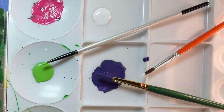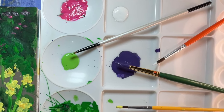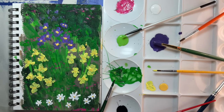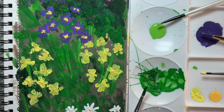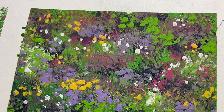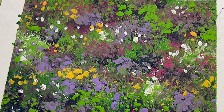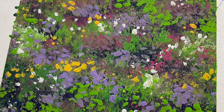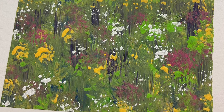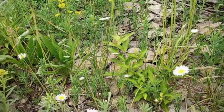Welcome to week 38 of the 52-week art journal journey. I'm Melinda and I'm here to encourage you to reclaim your creativity and establish a healthy habit of creative self-care through my simple form of art journaling. I'm experimenting again and inviting you along through my first try at sketching a wildflowery photo with paint and then sharing how you can create some fun and lovely wildflower and flower gardening effects with a few different tools.